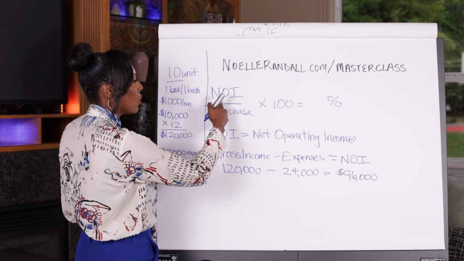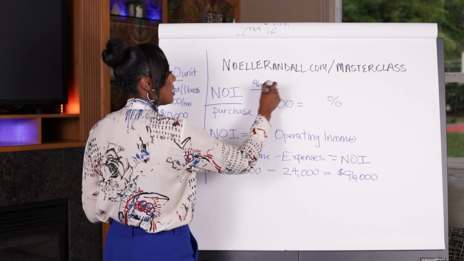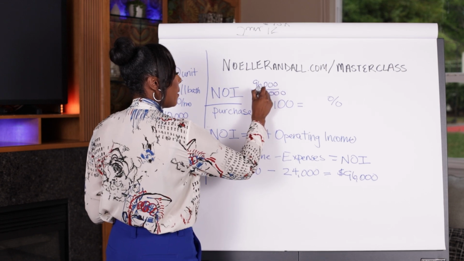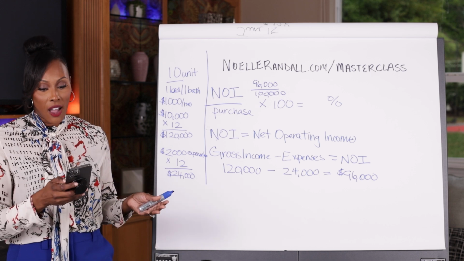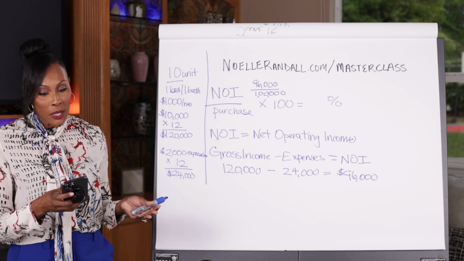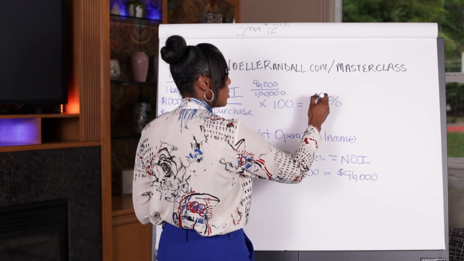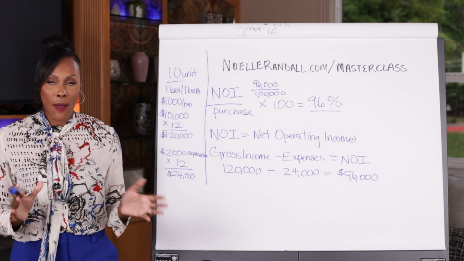So now that you have your net operating income and it's $96,000, and now we said that the purchase price is $1 million, okay? Now you would have, obviously, a very simple calculation. Obviously, I don't have to do this on my calculator, but I will, just so that you can see it is 0.96 or 9.6%. That would be your cap rate.